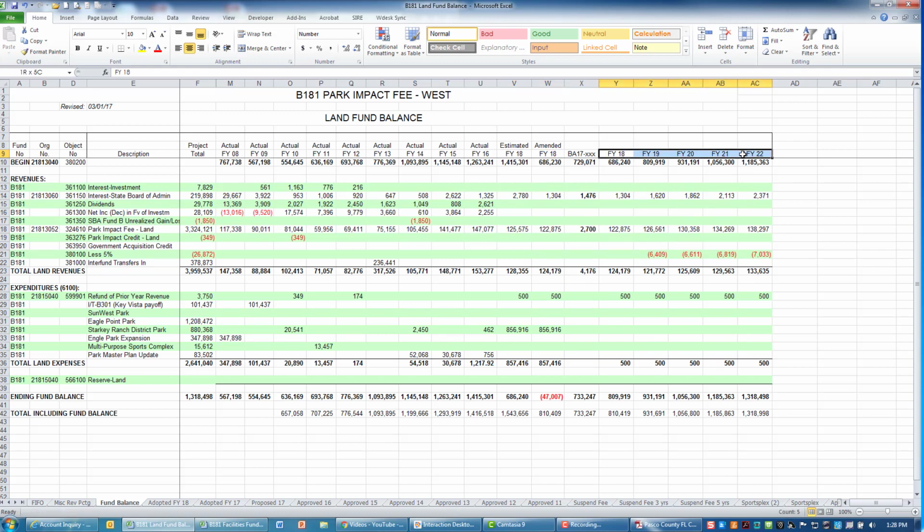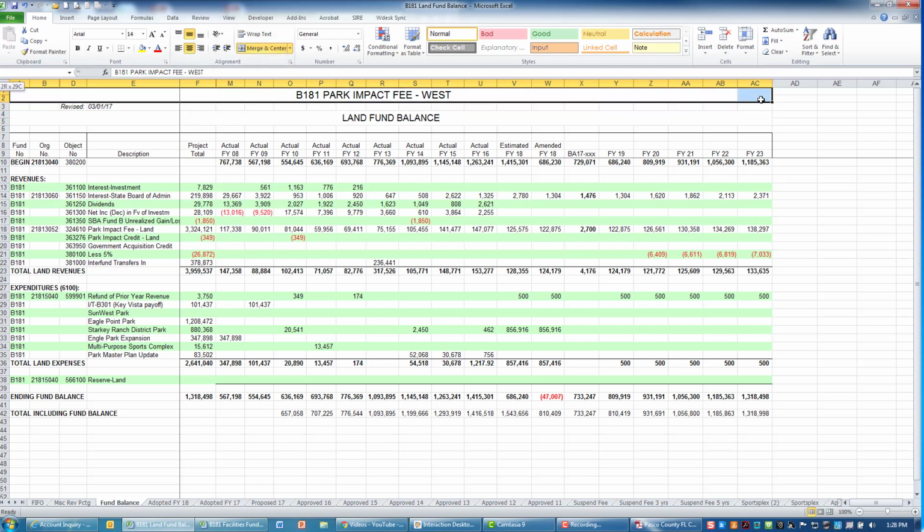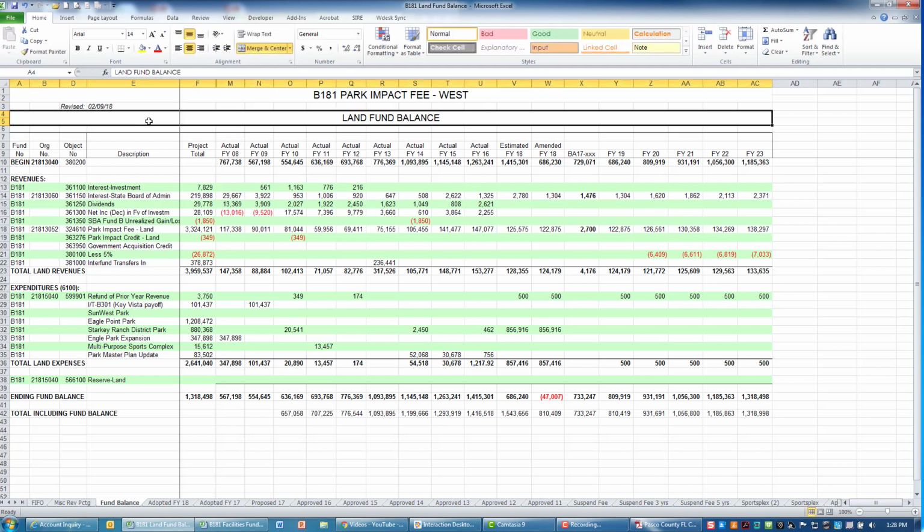And we're going to change these a year, to be 19 to 22, and this will then become FY23. Do a little formatting here, make sure it goes all the way through. I also like to update this date that I revised it to 9. It's today's date.